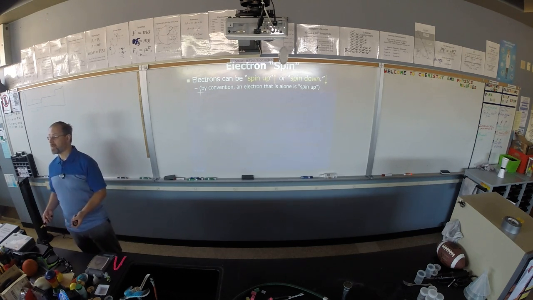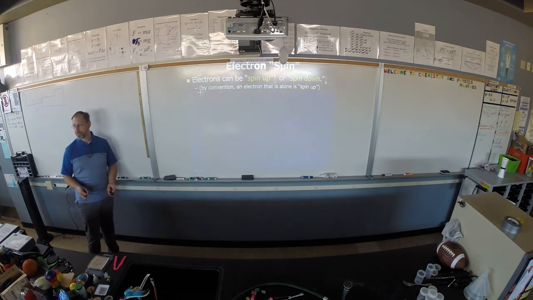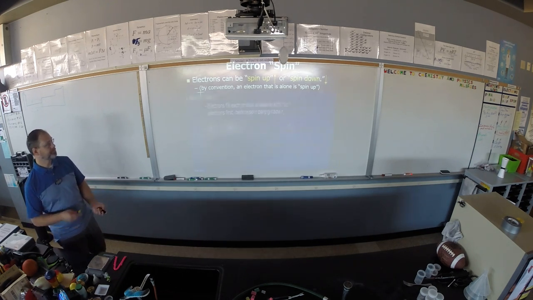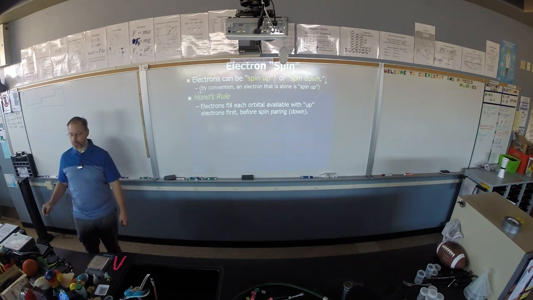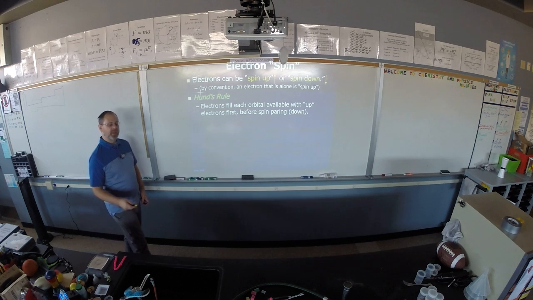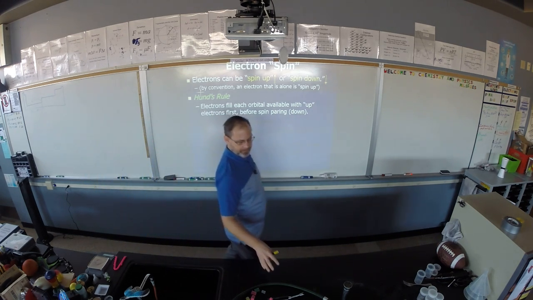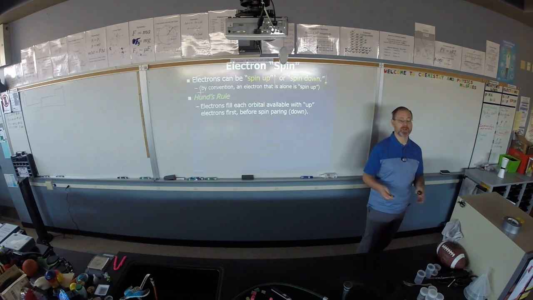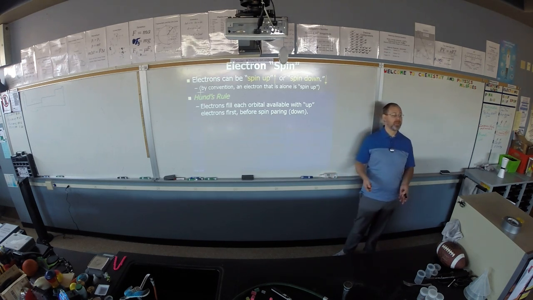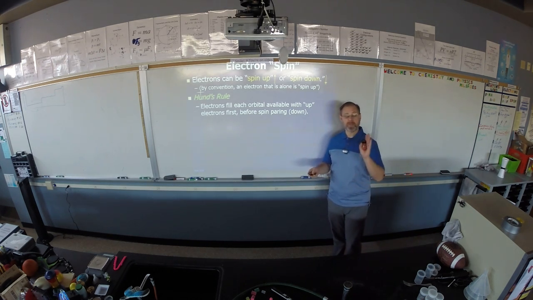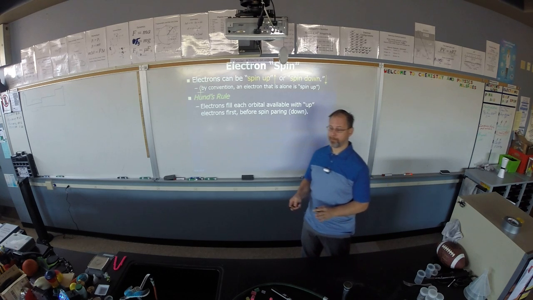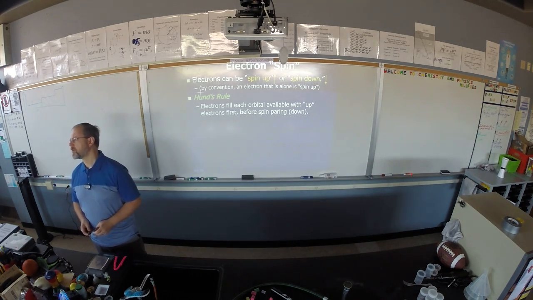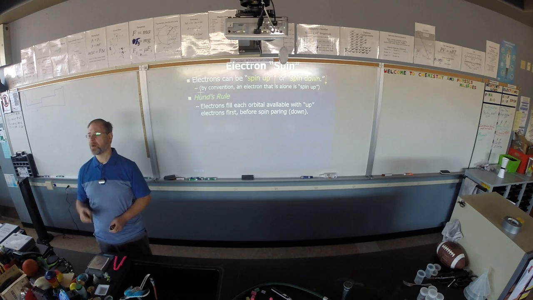Any electron that is by itself is spin up. And any electron that must pair will be spin down. And Hund's rule says this: if you are filling electrons in orbitals, and there's more than one place for electrons to go, like in a p orbital, then those electrons are going to fill spin up first. In other words, if an electron has a choice, it's going to look at the orbitals and say, I'm going to be spin up there.